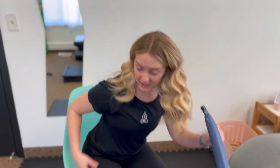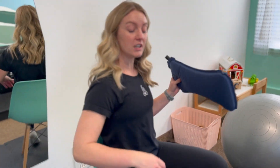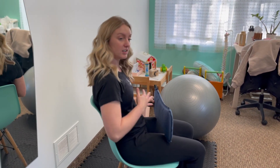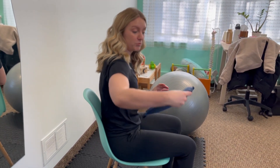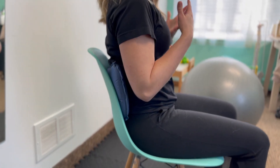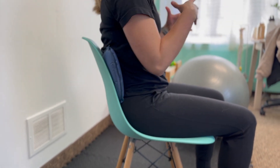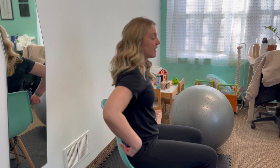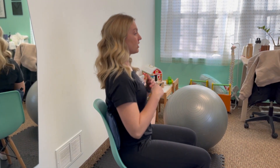I use this in my car every single day. When you are pregnant, you are going to be sitting at your desk and you might be a little bit slouchy. So what this does is you tuck it in your back and then you sit up nice and tall. Most of the time, cars don't have enough lumbar support for a normal body or your pregnant body, so having this tucked in here will give you that nice support so you're able to sit up a little bit taller and take pressure off that lower back.